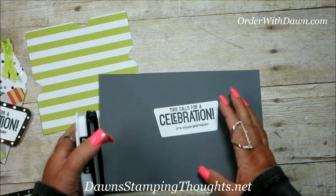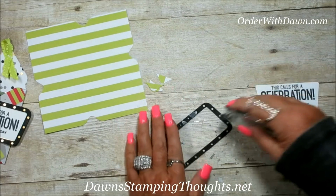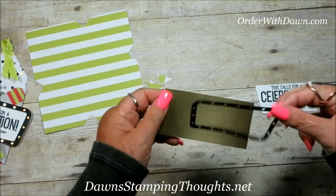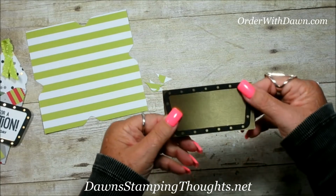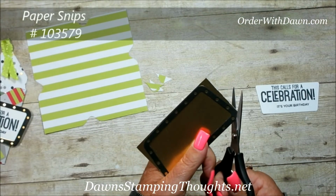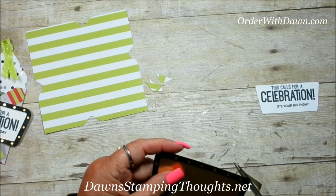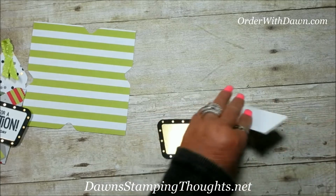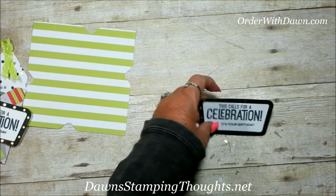All right, so now we're going to go ahead and build our marquee for the front of our gift card holder. So I'm just going to take some Snail, and I'm going to flip the marquee part over. I'm going to put it between the circles that are cut out. Take our gold foil sheet, and we're going to layer this right on top of that. And you will have to trim it down because it's one of those odd shapes for the marquee. So I'm just going to take my paper snips, and I'm going to cut the remaining part off of the gold foil sheet. Okay, so there's my marquee, and now we're just going to put this right in the center of that marquee. Just like that. So that's the focal point of our little gift card holder.